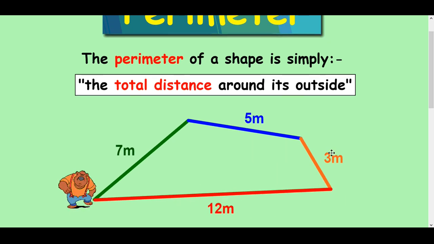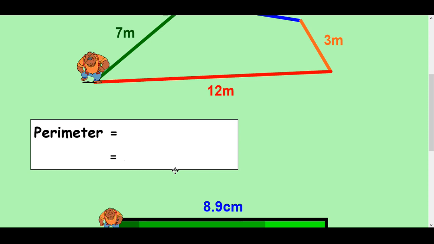So I've got a simple shape here in front of us with some measurements on them. Now I've got this wee guy here, and he's going to walk all the way around. So the perimeter is going to go all along the red bit, and then he's going to go up the orange bit, along the top and back to the start. So if we're trying to get the total distance here, and each one's in meters, then all I have to do is add them all up.